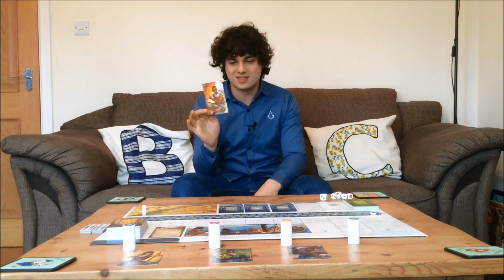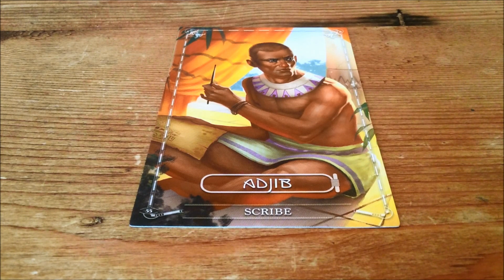Ajib the Scribe is, stats-wise, completely useless. And yet there's something on the back of this card that, when we saw it, we just went, wow, I really want to play as him. This is the first time we approached a Time Stories playthrough like a fighting fantasy book, doing little drawings and scribblings alongside everyone playing. It was great.